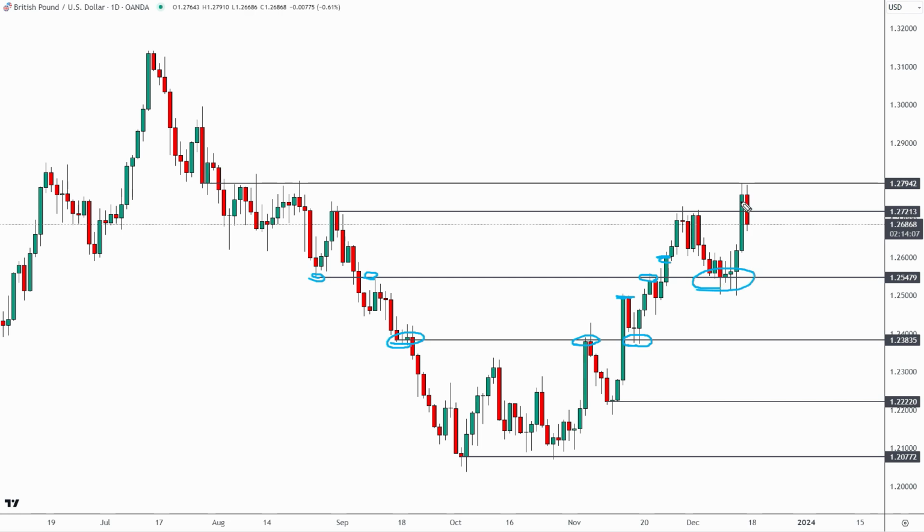Now, fast forward here to the last 48 hours, and you can see where we got the rally here the day after FOMC. So this was very much a risk-on rally here on this green candle. And you can see where, once again, we got a close above our next key level here for the pound, very much like we did here in the past on these two occasions. Now, the difference is that today could be potentially closing back below that level. And I say potentially because there are still about 2 hours left in the session.